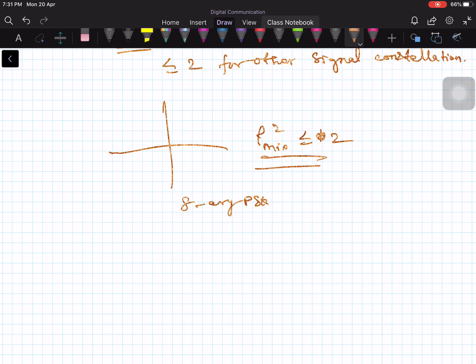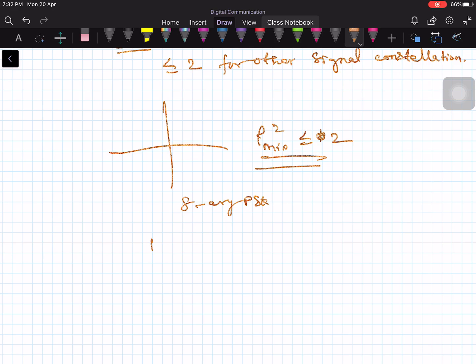Therefore, here we are talking about the contribution of the constellation design in determining the probability of error. That means which constellation will give you the minimum probability of error. I cannot keep looking at this constellation diagram, that constellation diagram. It's very tedious. So what I will do is evaluate the probability of error in terms of a parameter called rho min square and energy per bit, Eb. These two parameters I will use to find the probability of error.